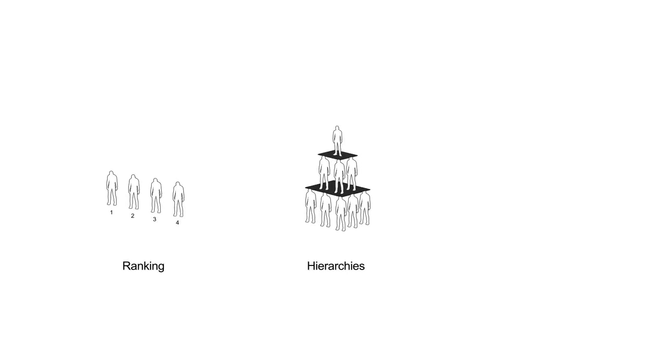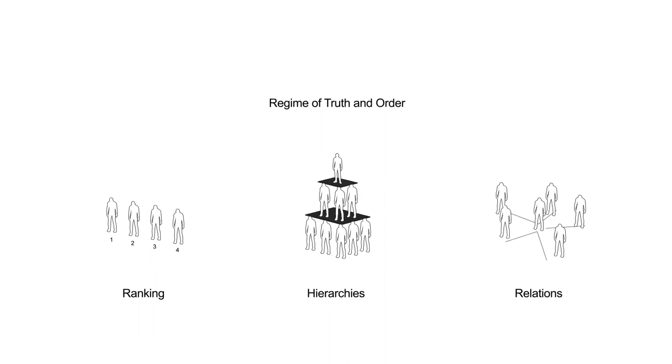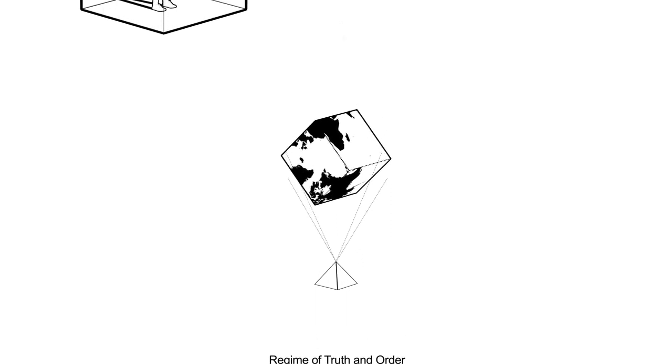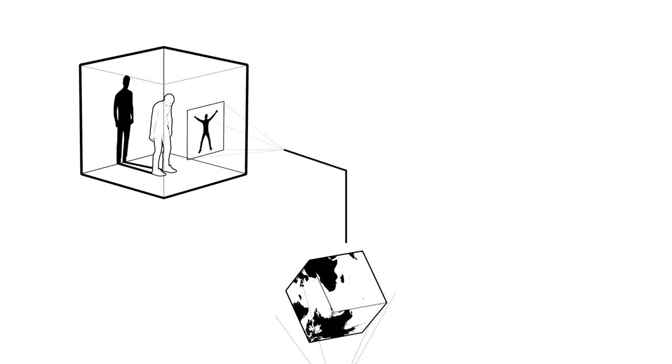Projection of the World. Instruments of Measurement and Perception are ranking and defining hierarchies and relations between content, users and meaning. They define the digital regime of truth and order. This regime is a prism through which the world is projected in the form of constant stream of spectacles on the walls of the caves.